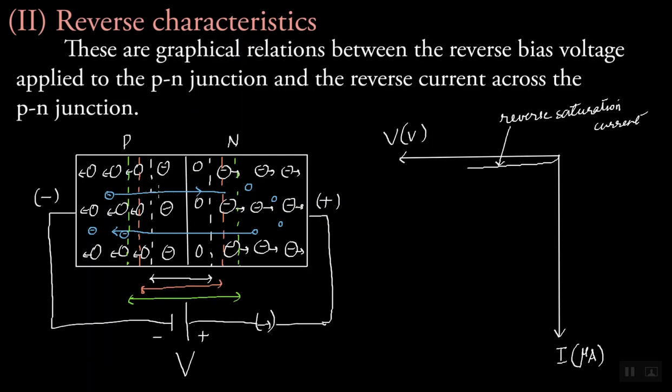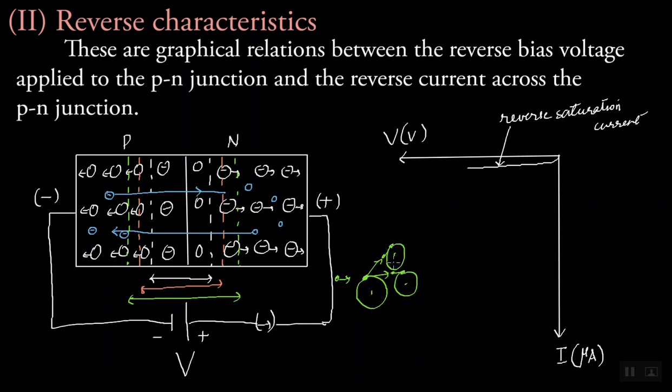Once they reach the other side, they go and bombard the atoms which are present on the n side. Suppose this is the atom. This electron will go and hit this electron. So this electron now will be released. Now these two electrons will be released like this, and this one will go and hit another electron of another atom. Are you getting the idea here?